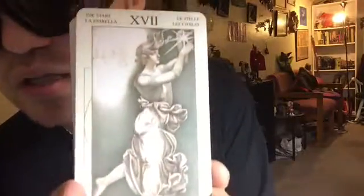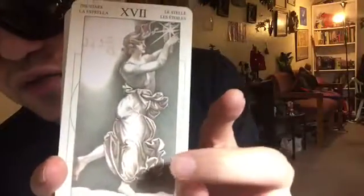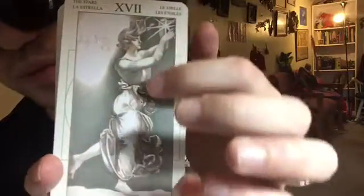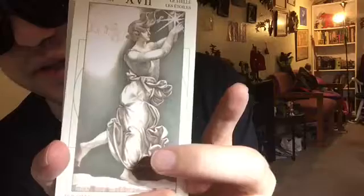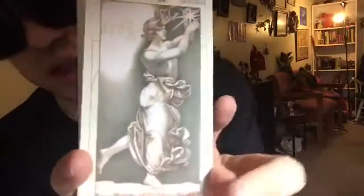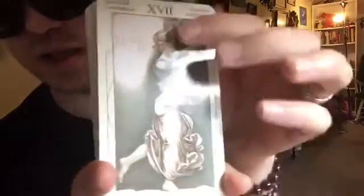Then we have the Star, also based on one of Da Vinci's paintings. It's very interesting to note how the hair rises up here, how the folds of the skirts and the position here. It's supposed to be a dancer, and as a dancer it's stuck in this position of lack of balance, but the lack of balance is positive because it's reaching for the star, reaching for something nice, being inspired — so it would be a good omen in a reading.